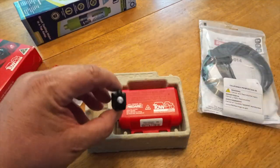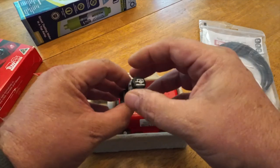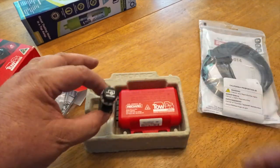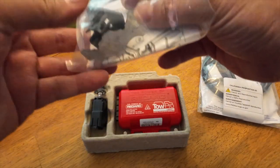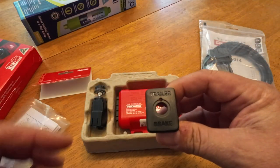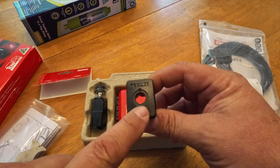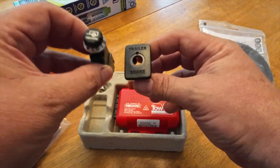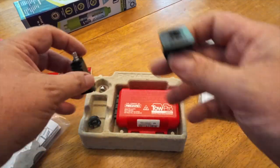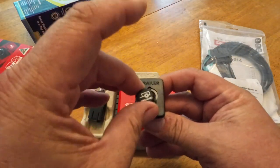There is a remote knob that goes in your dash, and you can either drill a hole and mount the knob — the switch — which is fine, but they also make this little doohickey. That's a southern word. But this actually goes in your dash, and I just happen to have in my dash a blank space where I can pull the old button blank out and this will go in. This knob will actually sit in there perfectly. It is connected by an ethernet cable, which is amazing. It is lighted, and so this will be in my dash, and I'll make my adjustments to my brake controller right there.